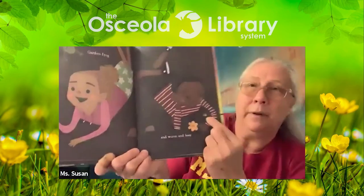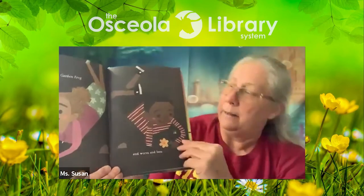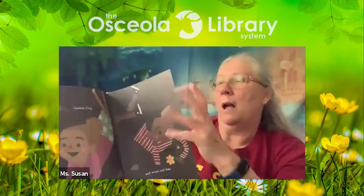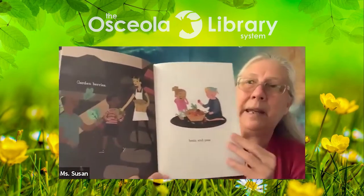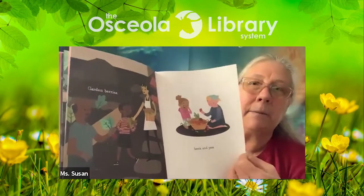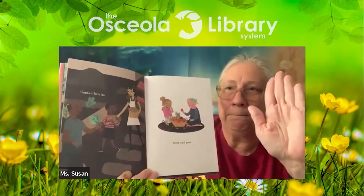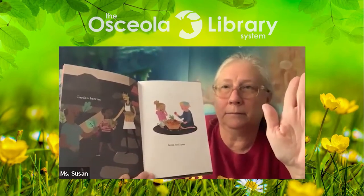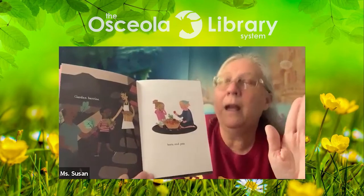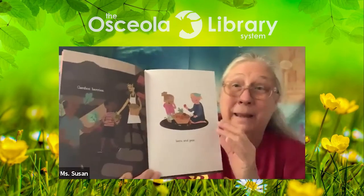And we have bees to go bzzz. Oh, garden berries, beets, and peas. Okay, so who likes strawberries? Raise your hand. Do you like beets? Maybe. Do you like peas? Yeah.